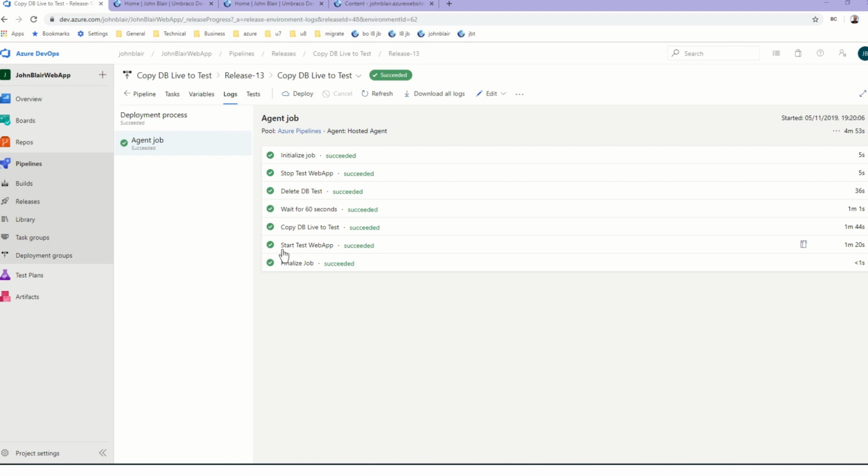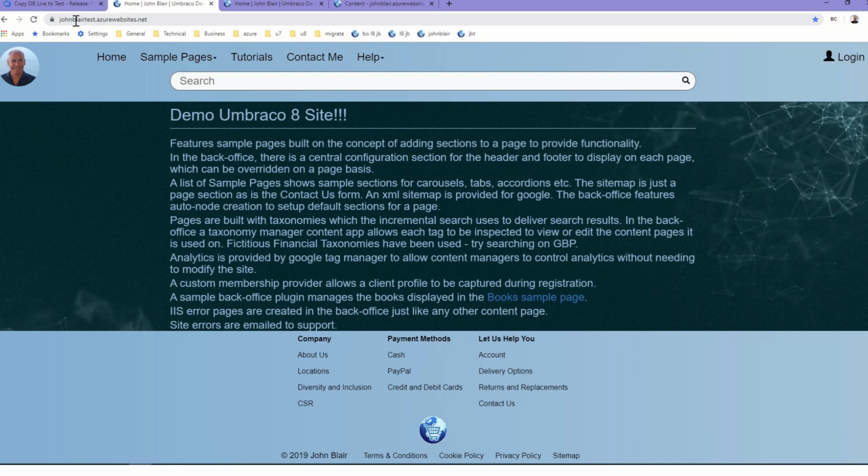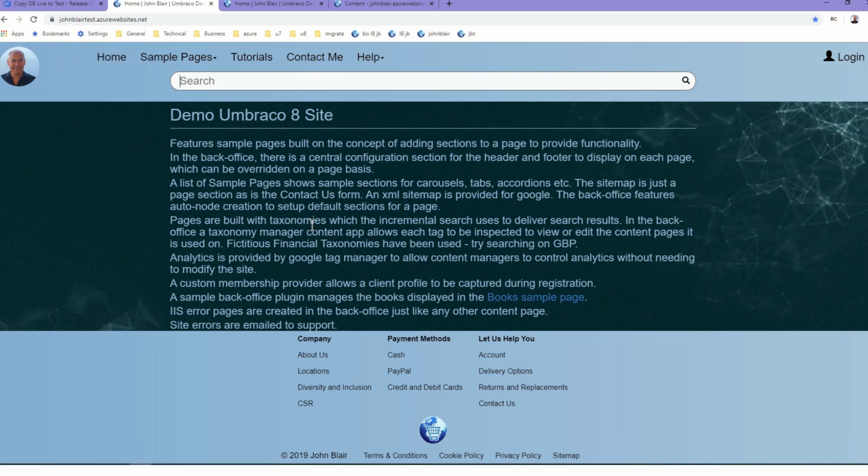Okay, that's the test web app started successfully, and that's the job completed. So we now need to just go to the website, and we're on test. So what we'll do is we'll do a hard reload, and there we see the content has been updated.